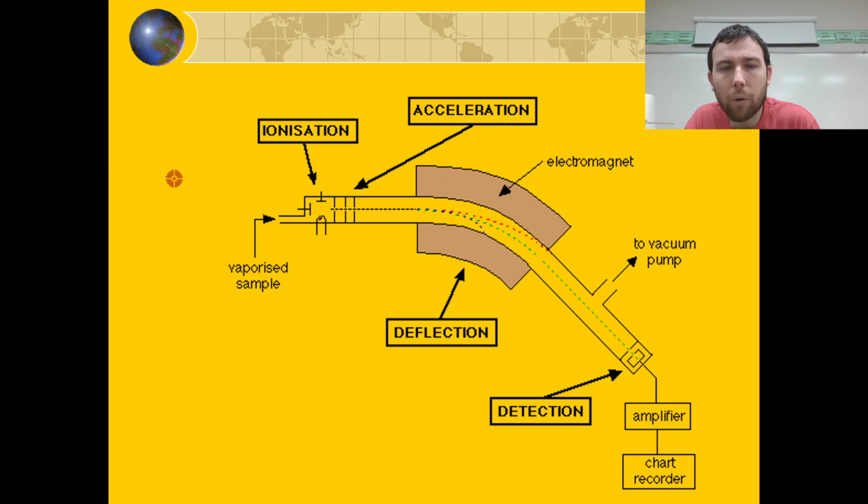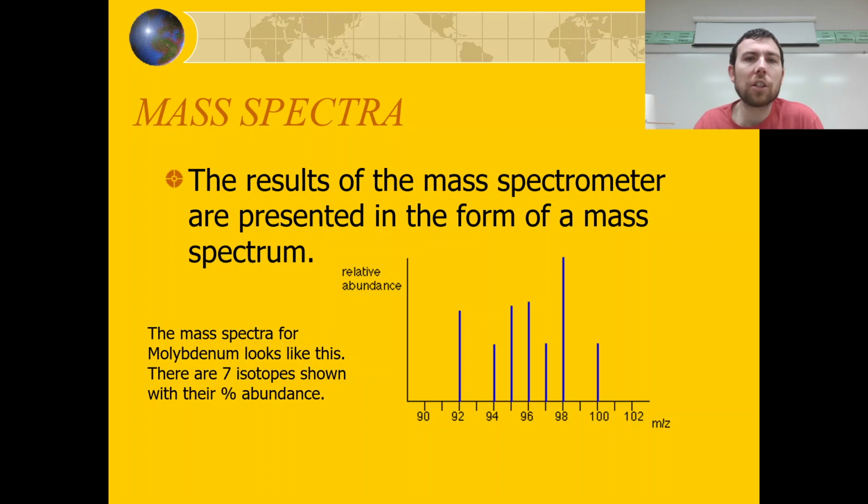Now, what kind of information does it give you once it's been completed? Well, it's going to look something like what we see here in this image on this slide. You've got this M over Z, that's going to be the mass to charge ratio, and for the most part, when you're looking at mass to charge ratio, it's always going to be the mass of the substance with relation to a charge of +1. So it's always going to be the mass divided by 1, right?